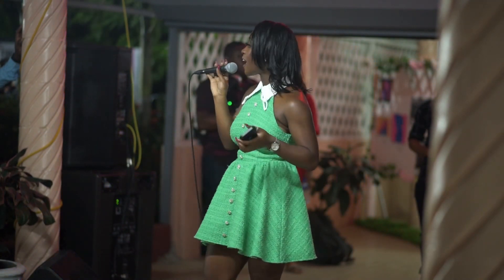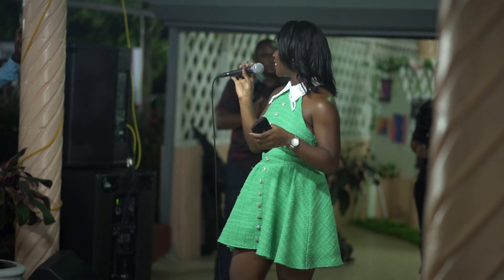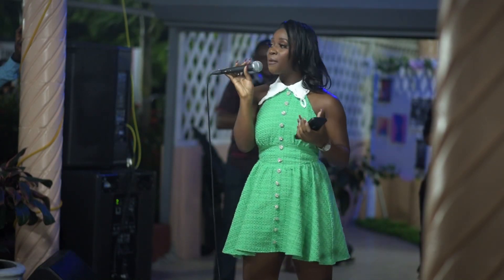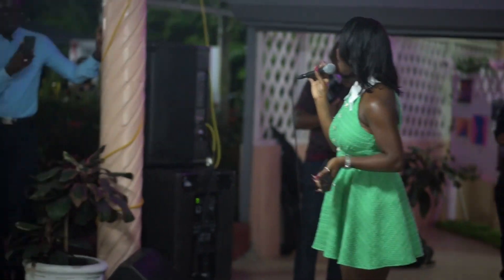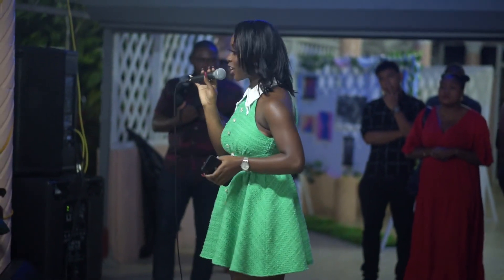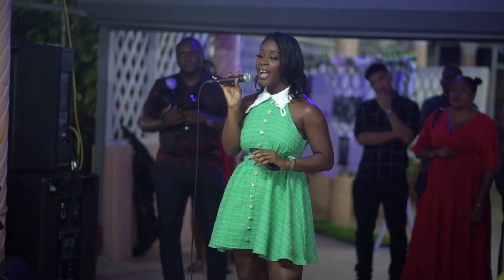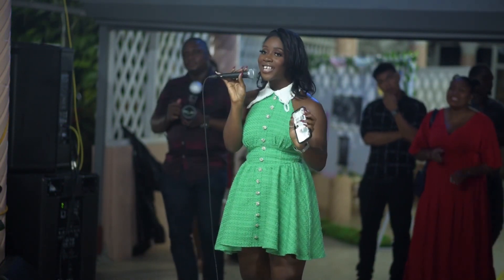We have the black tie. Has anybody ever been invited to a black tie event? Has anybody been invited to a wedding? That's what we call a formal dress code. Has anybody been invited to a business mixer and the invitation says smart casual or semi-formal? So what I'm going to be doing tonight is showing you some examples of these dress codes and explaining when it's appropriate to wear them. Please put your hands together and welcome my friend and model, Ron Mangro, who's going to be displaying the black tie look.